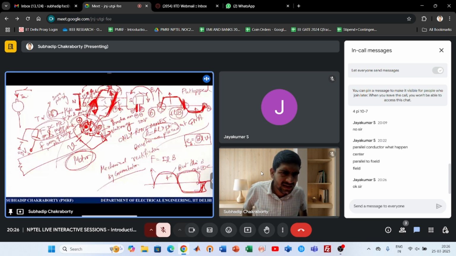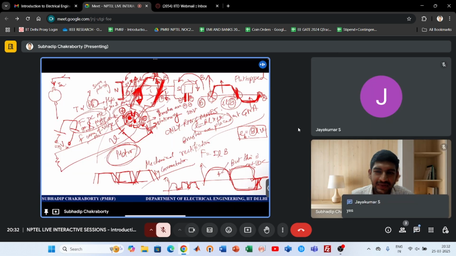Because the EMF is also flipping, right? Yes, the EMF is also flipping because of the velocities. If you see it as a generator, due to the velocity difference, one up, one down, the EMF is opposite. And that is why the current is also opposite, right? One going like this and one coming like this. This is how it is designed.